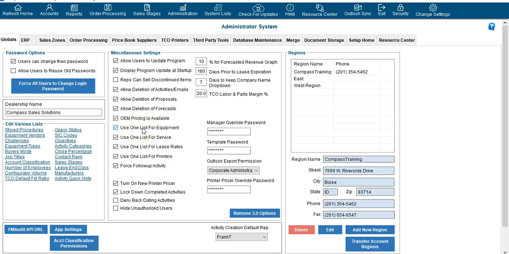If you are one company without several subsidiaries that use different pricing and sell different types of equipment and have different service and lease rates, you will want these 3 checked. If not, you will set them up separately in different regions in each of these areas.